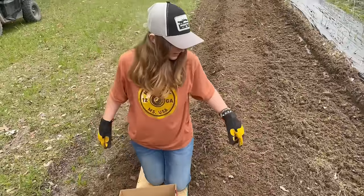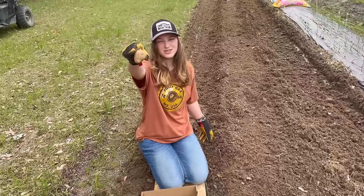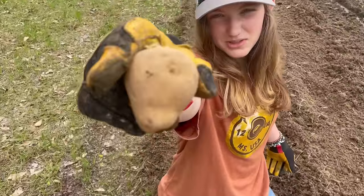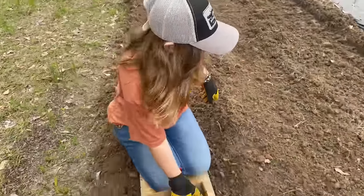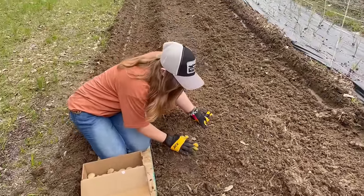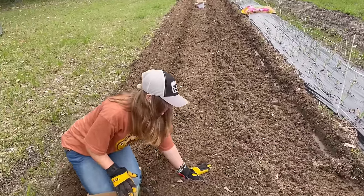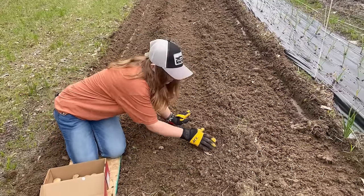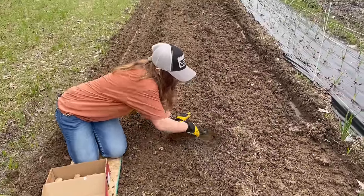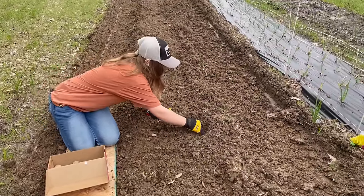So, what are you doing, Frankie? I'm planting potatoes. Nice. And I'm planting this one that looks like a strawberry. So will we get strawberries or will we get potatoes? We don't know. That's a good question. Those are yellowfin potatoes. And I actually planted down the other end of this row, red potatoes. Red potatoes? So we're just starting on this end with yellow fins and on that end with reds. And wherever it stops, I'll fill in something else in the middle.